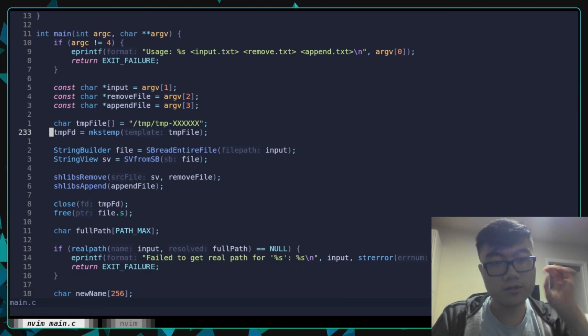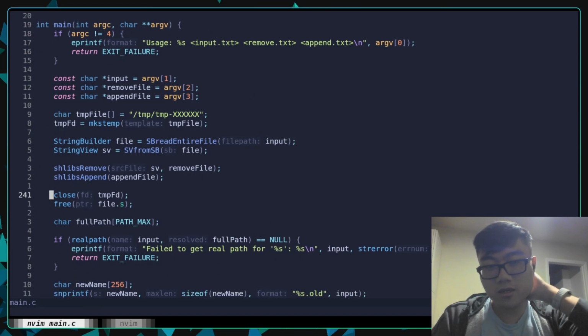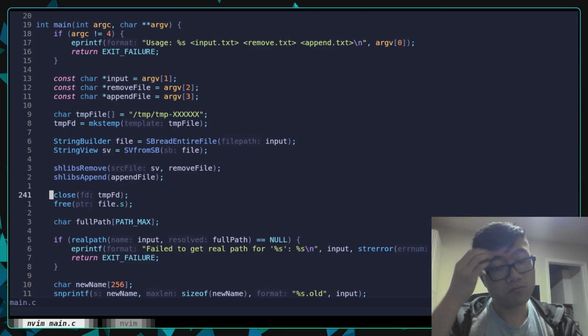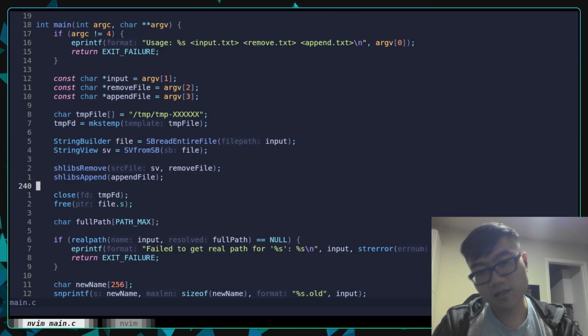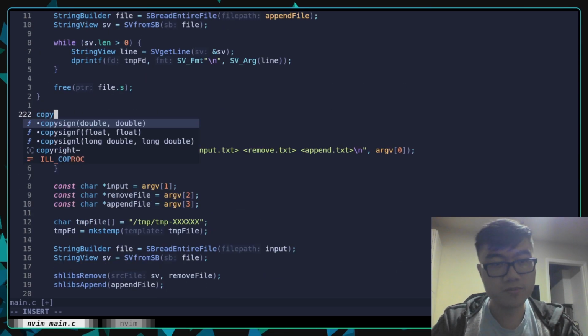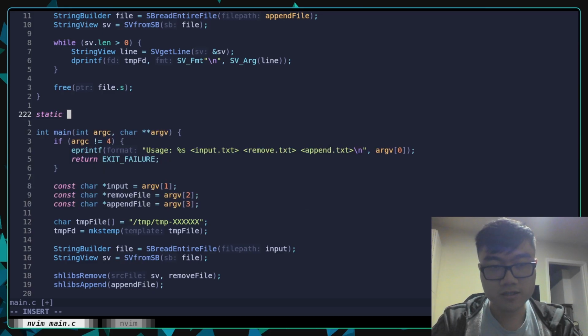Okay, so I will unlink it when... I'll figure out when to unlink it. But let's copy the file.